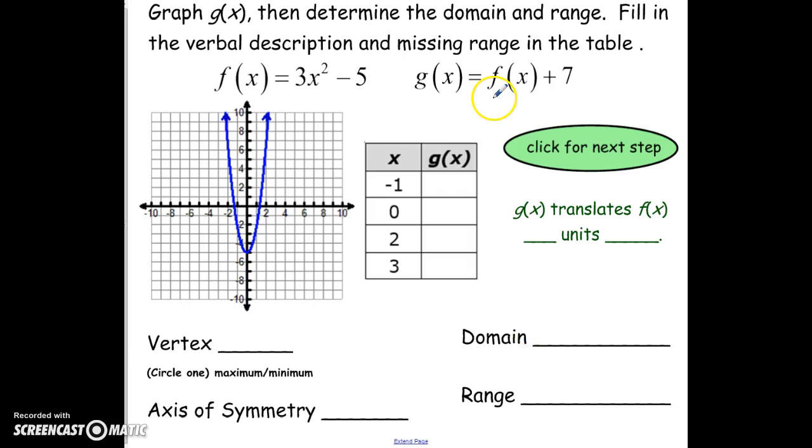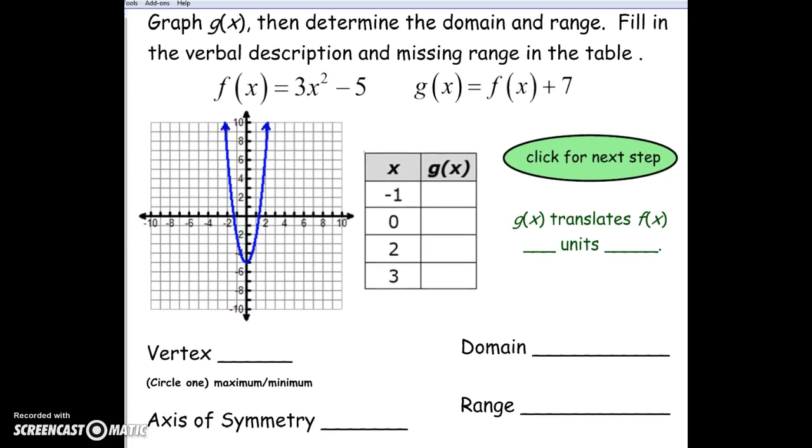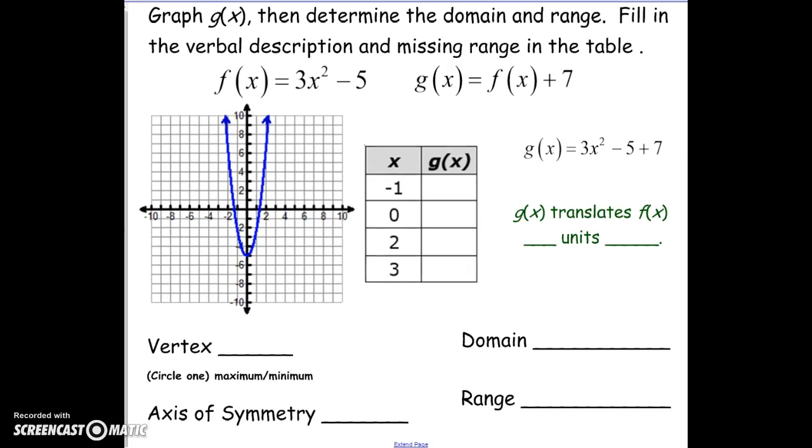So the purpose of today's transformations, moving on to the next box, I'm taking my original function and adding 7 to it. So I'm taking this function, my f of x, and adding 7. Now if I were to put that in the calculator, I could do it like that. I could even just change it to say 3x squared plus 2, because if I combine this, it's plus 2. Either way, all I really need to do is add 7 to all the values I got before, or put it in my calculator and just redo it.